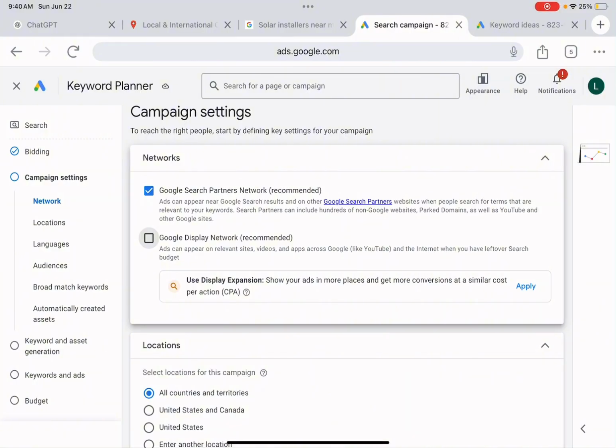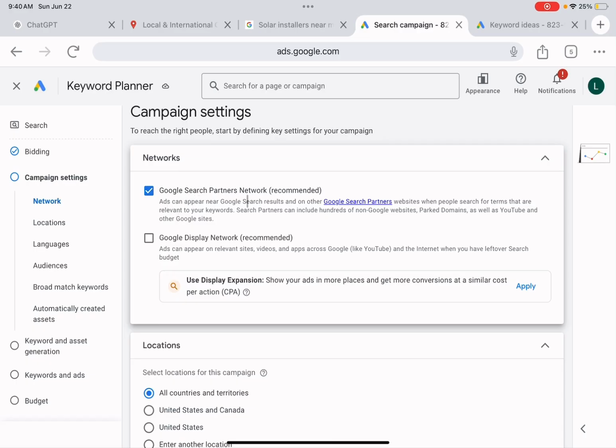And the problem is the clicks that you get from this aren't as highly intentional. Did I use that word right? Anyways, they're not really looking for a service, so you may be wasting money on these clicks. So that's why I just leave this unchecked, because it will blow through your budget. But what I do is I do leave Google Search Partners on.